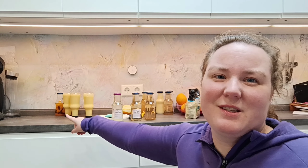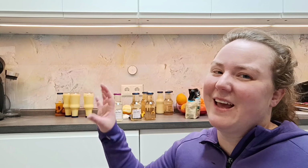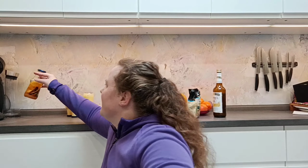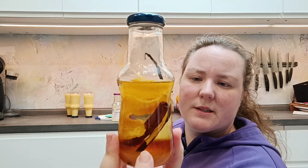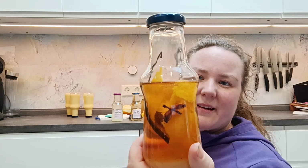Nevertheless, so I have different kinds of things. The one I showed you, which is looking so good. I made this in a big bowl. And you have to let it sit for 4 to 6 weeks, and then you just can take it out. It looked awesome, but the smell was crazy. So, not everybody's favorite, I think. But to have something like this just standing on a shelf, just look at this. I mean, this is amazing. The sugar will dissolve with time, so you just have to shake it from time to time. But it will dissolve, and I really like just the look of it.